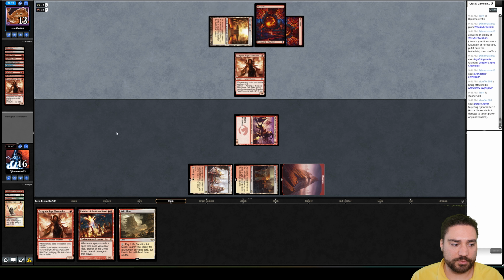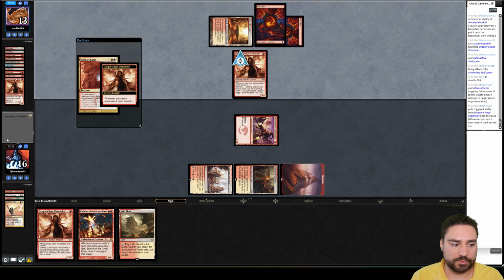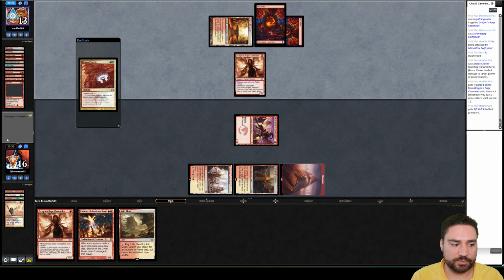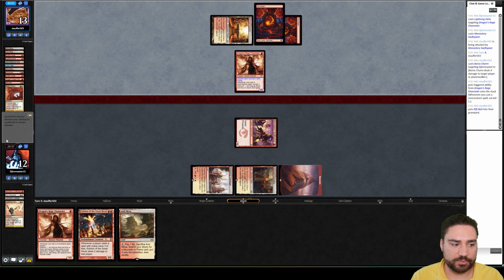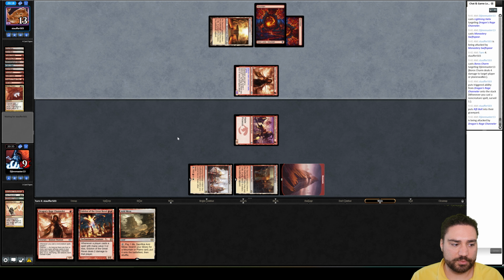Is that a Lightning Helix? That would be awful. Oh, it's a Boros Charm. Okay, that's not the worst. I mean, I feel like this guy's going to deal me a lot of damage. Rift Bolt. Okay, so yeah. We're going to go to 9, and then we have to try and do something about this Dragon Rage Channeler, because we are kind of staring down the wrong side of this barrel right now. So we need something good.